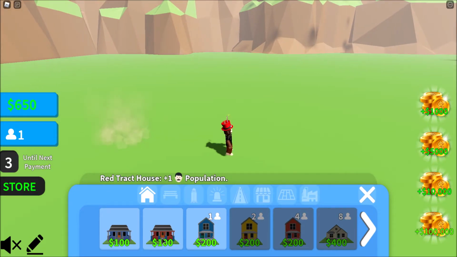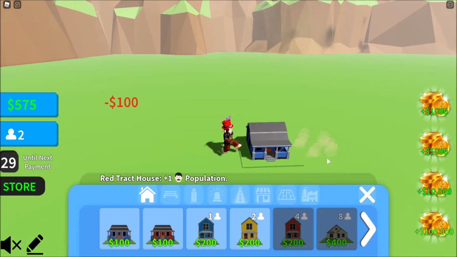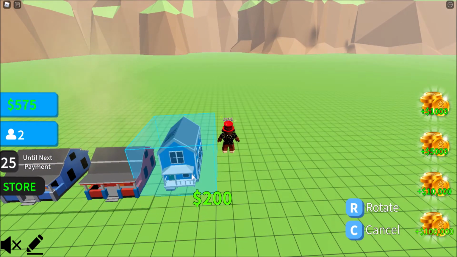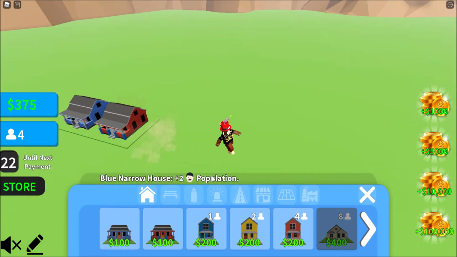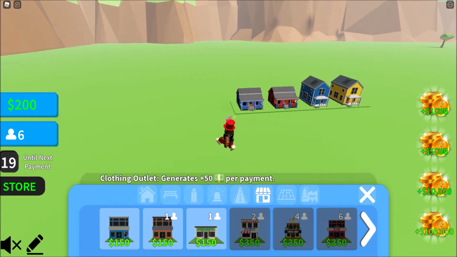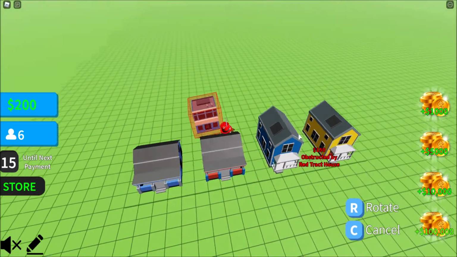And oh, it just comes out of the ground. That's hilarious. And I'm just going to place all these houses down here. Oh, I misplaced it. Oh no. Clothing outlet, second hand shop. Right. Let's put this.